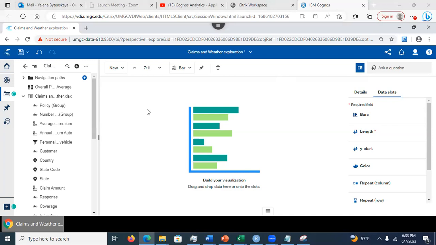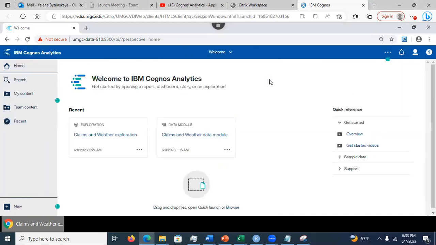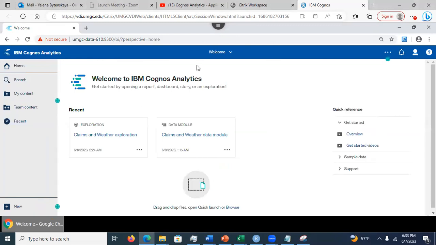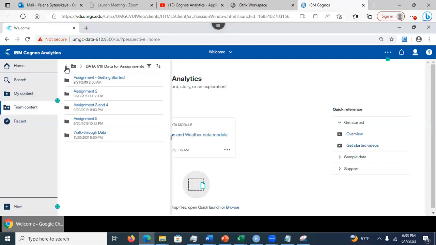Oh, and what I'd like you to do is, after this session, whenever you get a chance, try to access your account. Let's close this. So here are important things. You log in, right? Let's go back to the welcome page. What you need to make sure of is two things. You can log in. Another thing is that when you go to the team content, make sure that you see this. It should be like this.